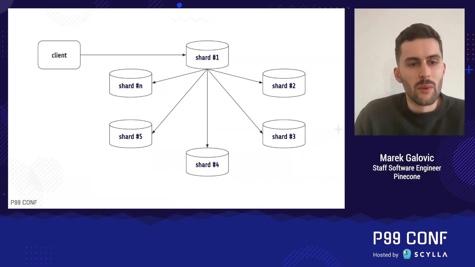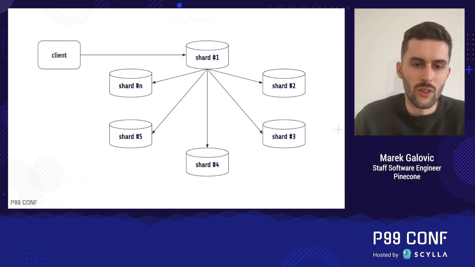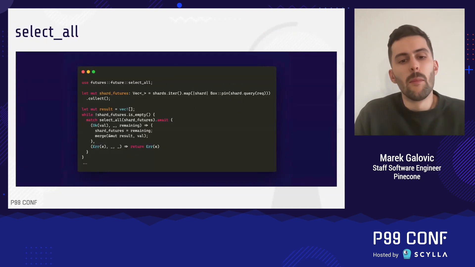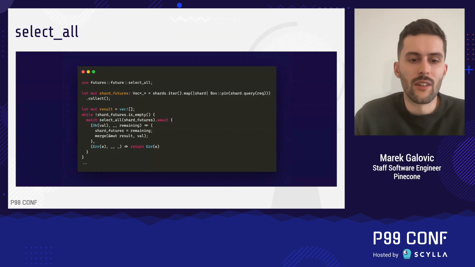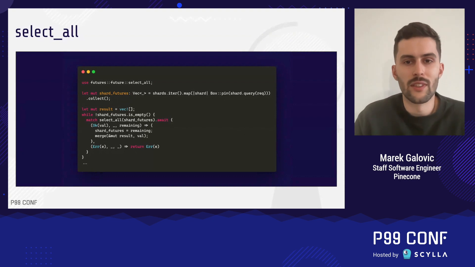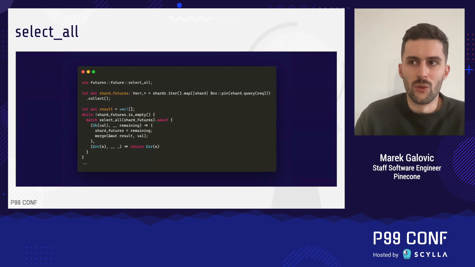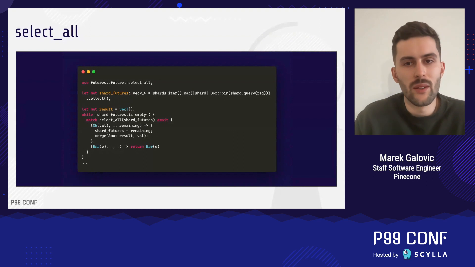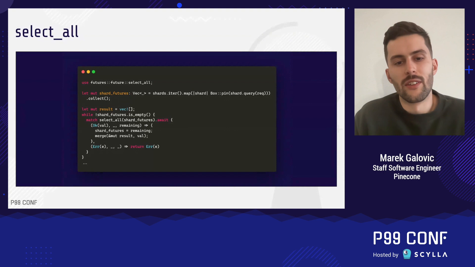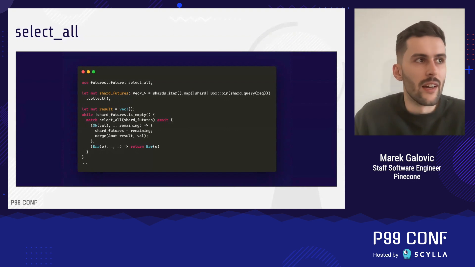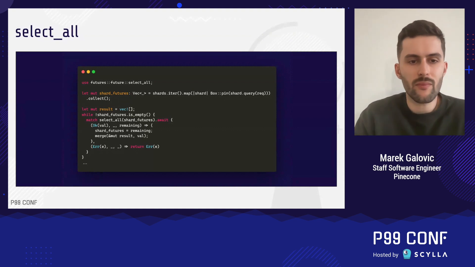A more optimal way to implement this pattern would be to first send the query to all of the shards as we did before and collect the futures in a vector, but instead of waiting until all the shards return a result, try to aggregate the partial results as soon as they come. To achieve this, we can use futures-select-all, which returns partial results as soon as they are received from the shard, and allows us to process the partial results immediately. This way we only store the partial result in memory, and there is no need to first hold all the partial results and then return them to the client. This approach significantly reduces the memory pressure on the coordinator node and allows us to use large partial results with less issues.